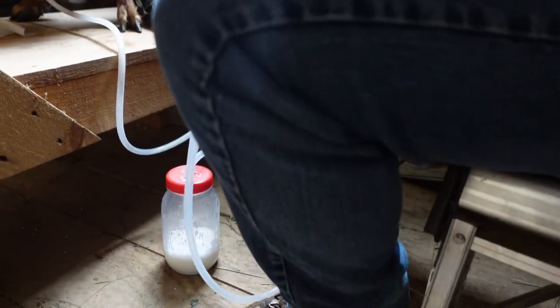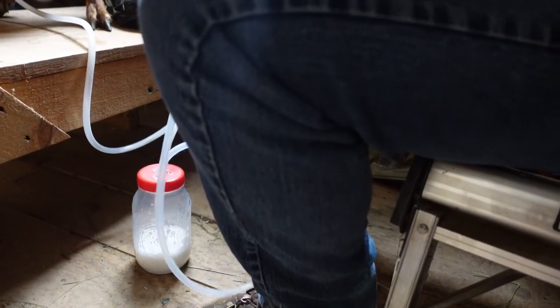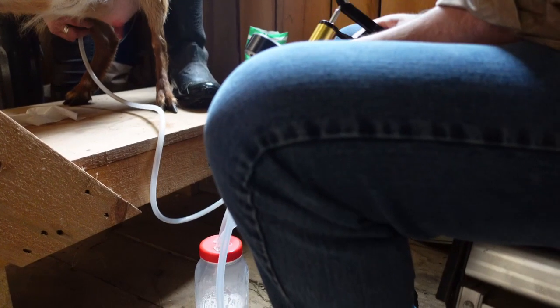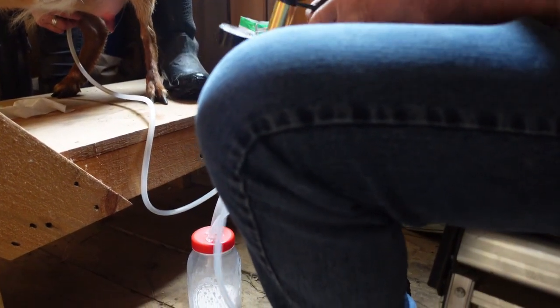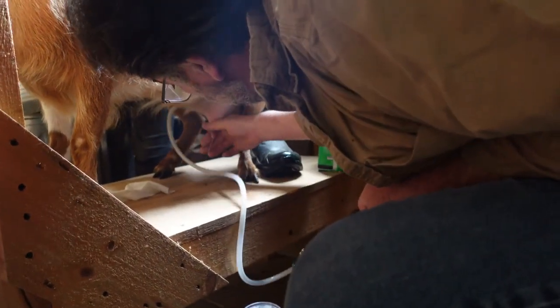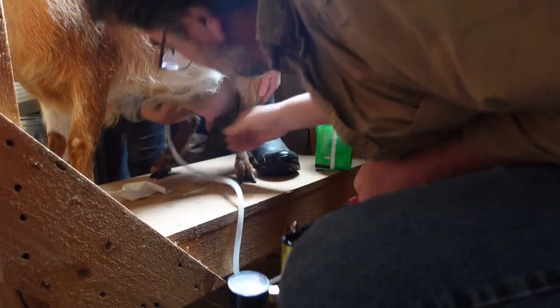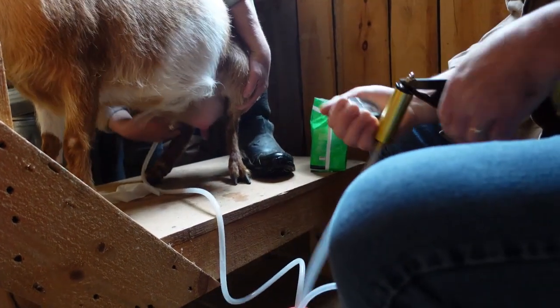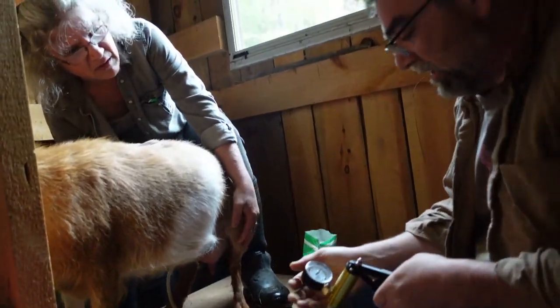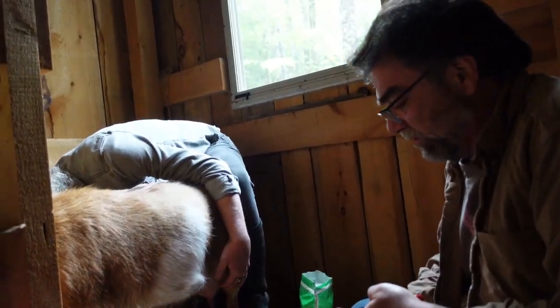Okay, I'm building up pressure. The vacuum. There you go. We get milk yet? Nothing's coming out of her. That one's still got some. She's got nothing coming out of the other one. Okay, it might be empty. That's odd. Okay, let's put it back on this one.